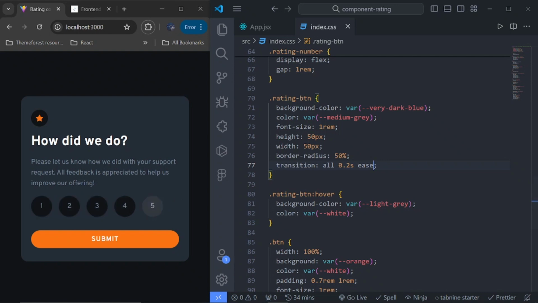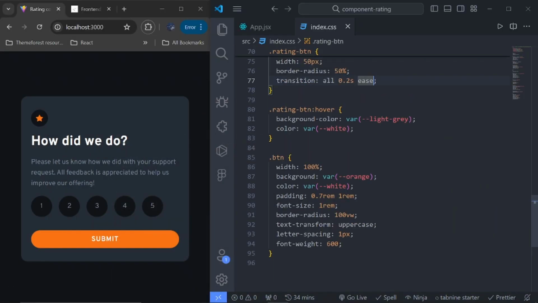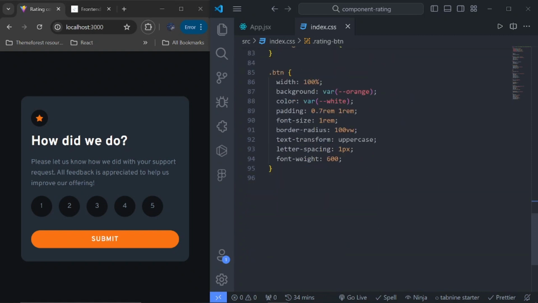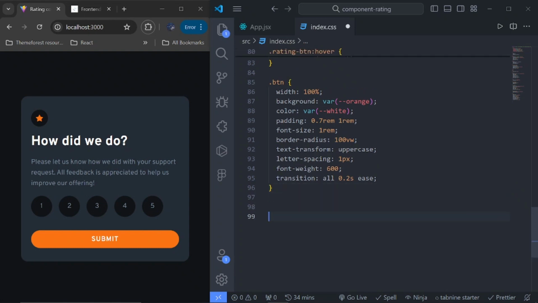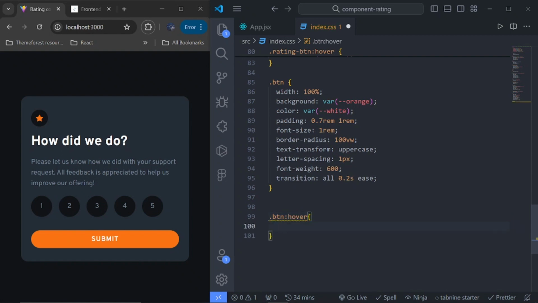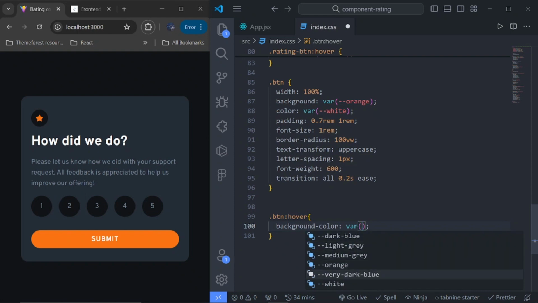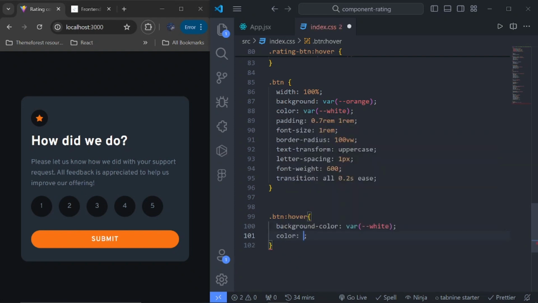okay, not bad. For this, I believe it was white and just the opposite. So we can get this, paste this right here, and the button should have a hover state. The background color should be white, then the color itself should be the orange color. So we move over it. Yeah, this is what we need.